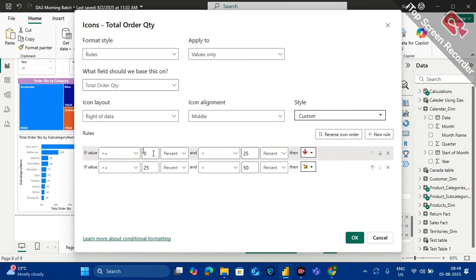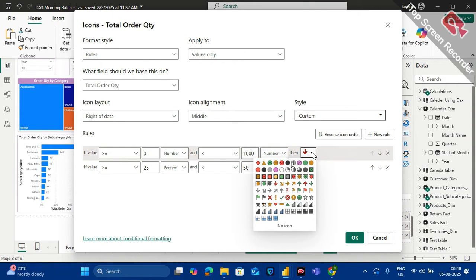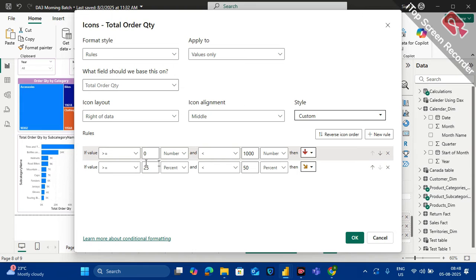I don't want this, so instead of number percent, I'll say number, and let's say less than 1000. Again it is a number. If the order quantity is 0 to 1000, I'll say downward arrow. You can change this to anything. Again it is a drop down, so you can choose here whatever formatting you want to put.